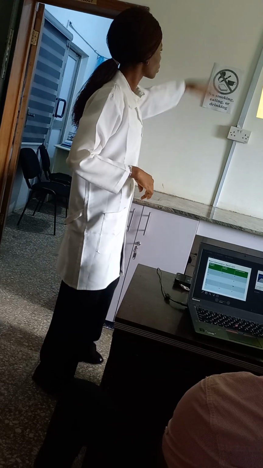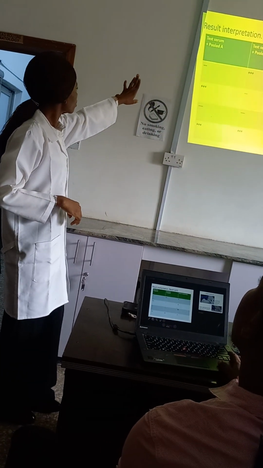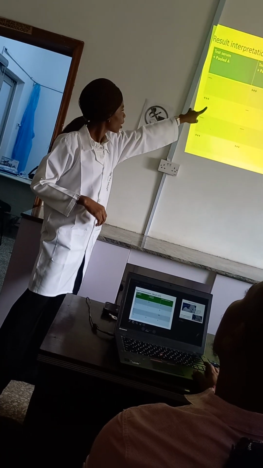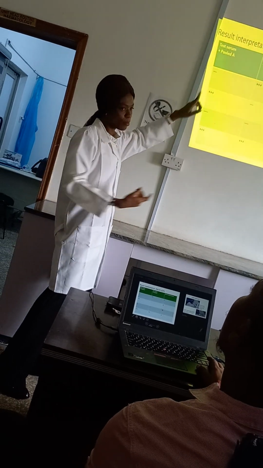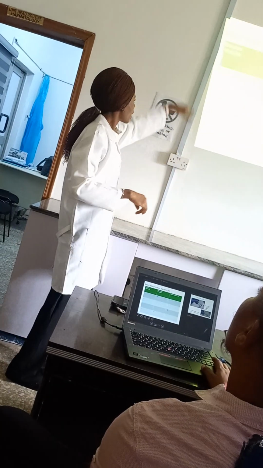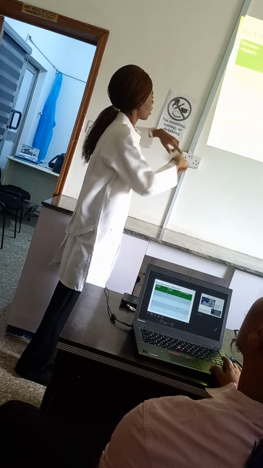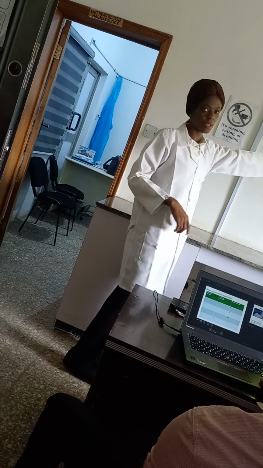Let me talk about results here. So this is our result interpretation. Test serums plus pooled A. Okay, here if you're having reaction in the tubes with B, it shows that it is A because it's reverse. If you're having reactions in the tubes with A, it shows it is B. And normally the AB, that's the control, will be negative, no reaction. Then in the O, you will see reaction. That's our positive control. Next slide.